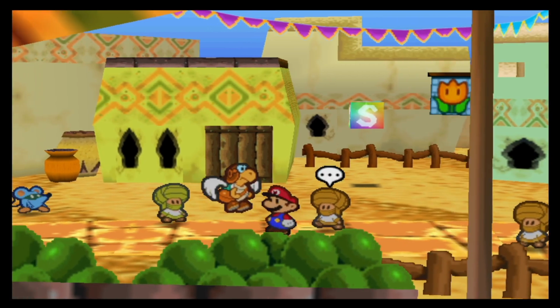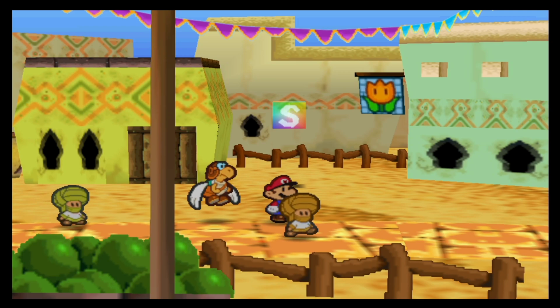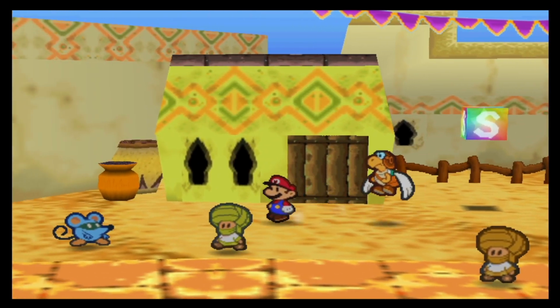Looks like an awesome, quiet little desert town. So far, not really anything you wouldn't expect of a place like this. Looks kind of predictable.